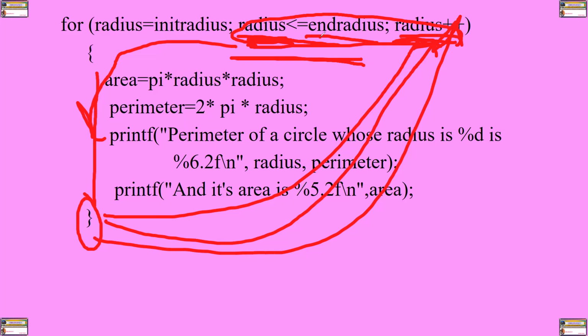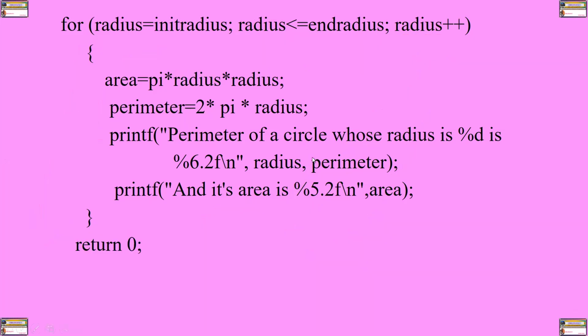If the state is reached whereby the content of memory location called radius is no longer less than or equal to the content of memory location called end radius, then the compiler will come out of the loop and perform the next set of instructions after the loop.